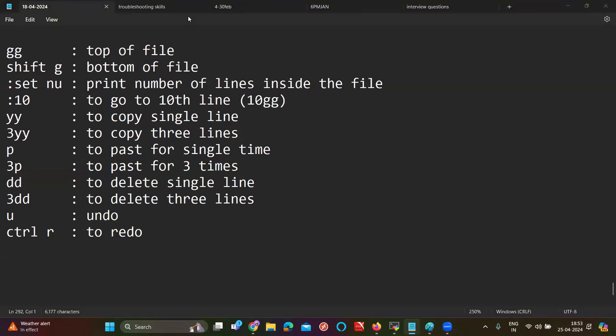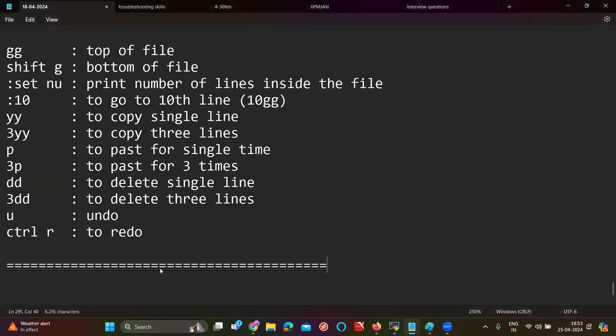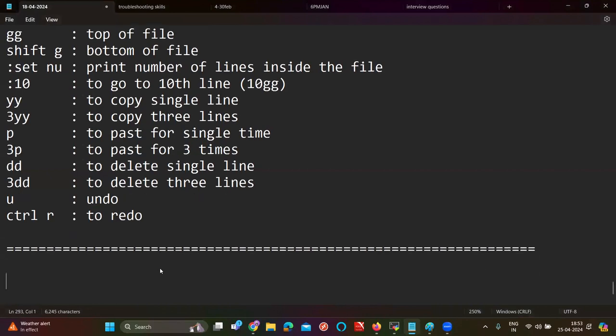Fine. So next, I'm going to teach you the concept called the grep command. Which command? grep. The concept is going to be very crazy actually. So let's understand the meaning of grep. Before I tell the meaning of grep, I'll tell the full form. grep stands for Global Regular Expression Print, which is very, very long.